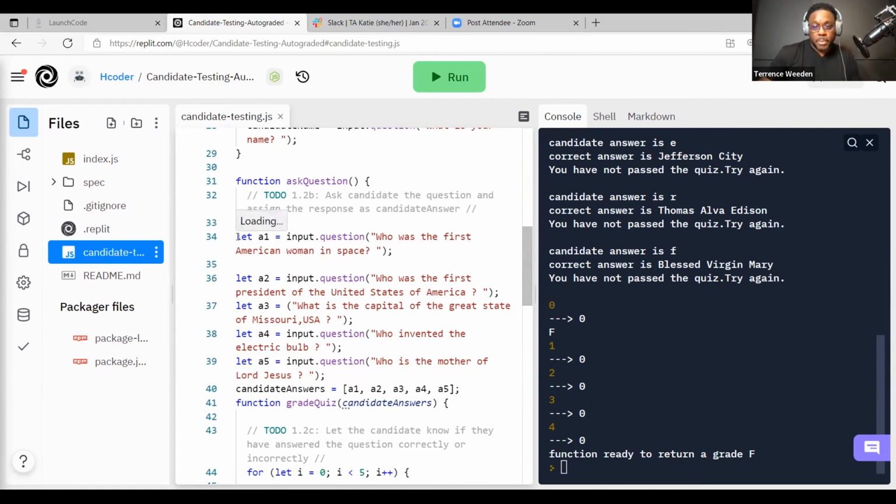Everybody get used to seeing this. This is your opening curly bracket. And then this is your closing curly bracket. Now, all of this stuff right here is not inside of a function. All of that stuff is now global. We don't want that. So now what I want you to do is delete lines 36 to 40.